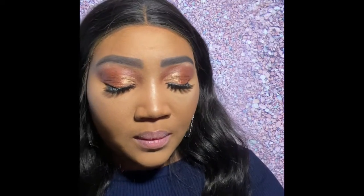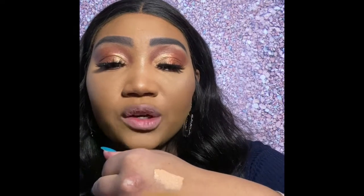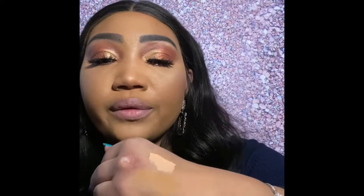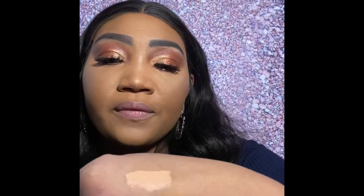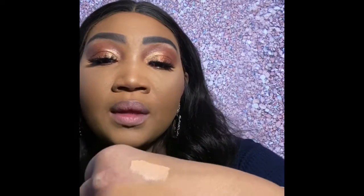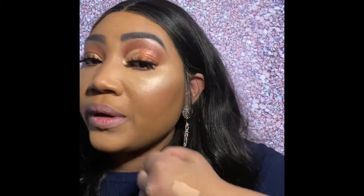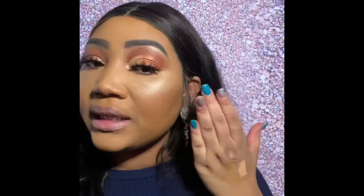And then this was the foundation that I picked based on their color scheme, like the lightest and then the darkest from the fairest. But I guess it was not. See, it's like an orangey, almost like a color corrector color. Versus the foundation. I'm like very yellow undertone, very pale, pasty I am. Versus my face, you see? It's very orangey. But like I said, not walking around like this, so nobody really noticed.